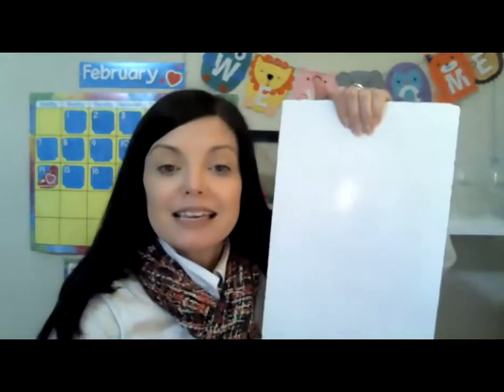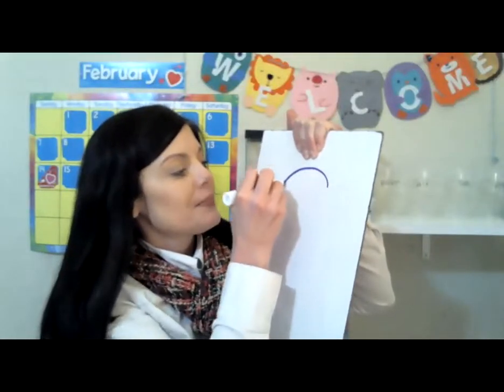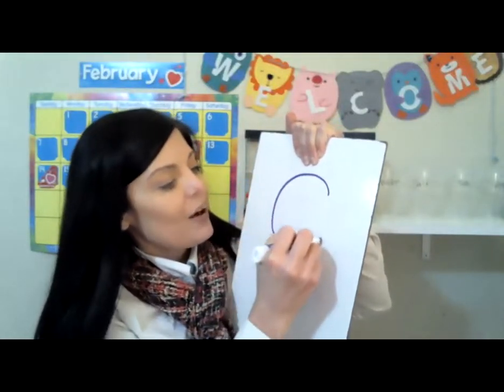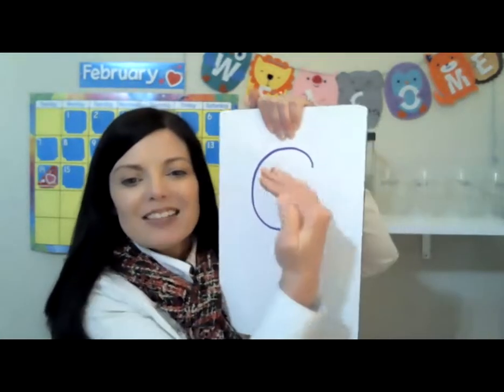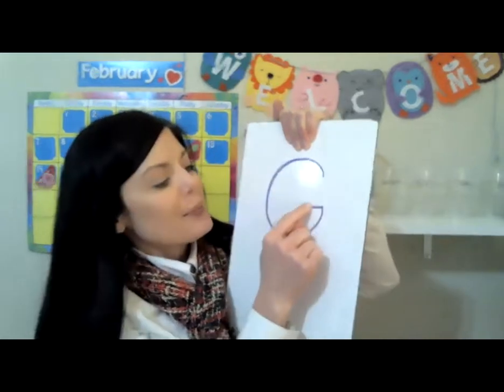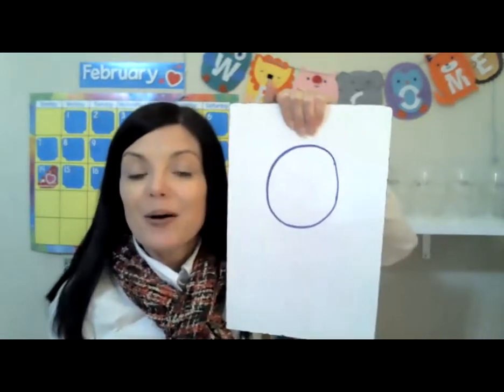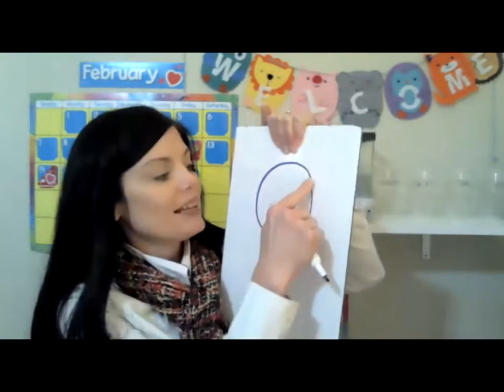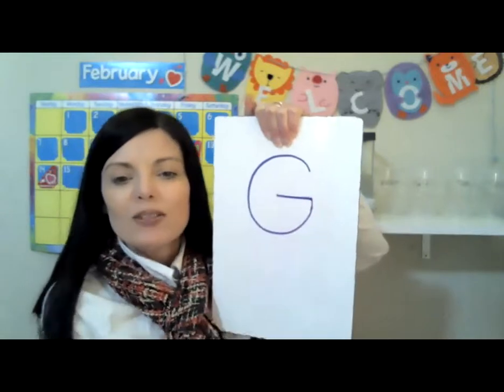So letter G starts out like the letter C. Let's start by writing a letter C. And then we're gonna open the door just like that. See, it kind of looks like the door has been opened. Look what happens if you don't open the door. It makes a letter O, but we don't want a letter O, we want a letter G. So make sure about halfway you open the door.